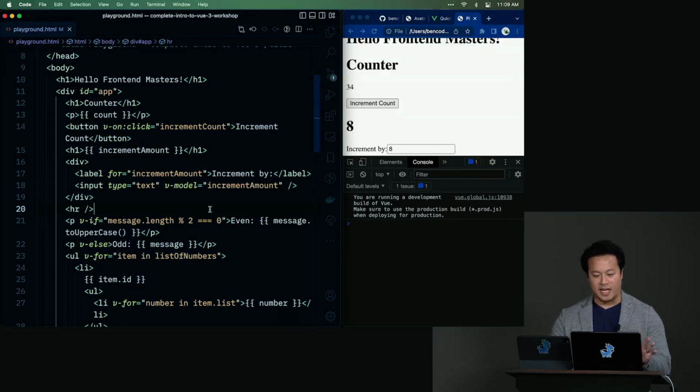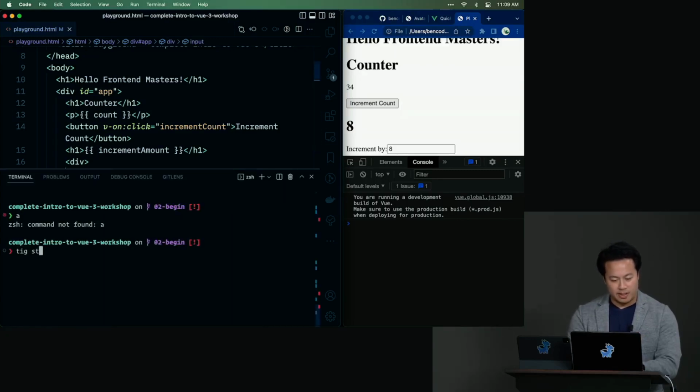We've done the vModel. Does anyone have any questions about what I've shown so far? All right, so let me first start by committing this so I don't forget.